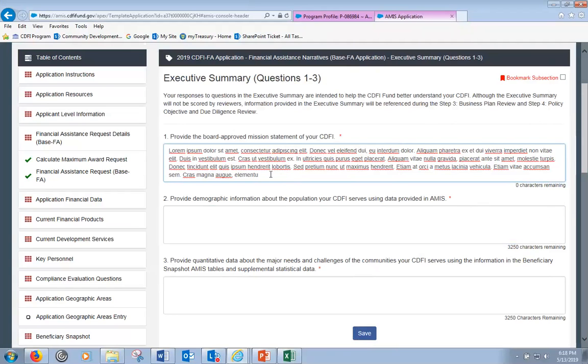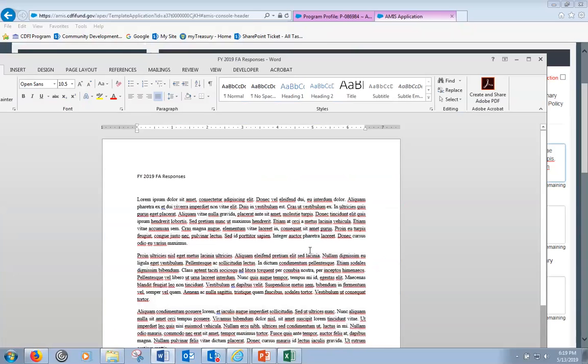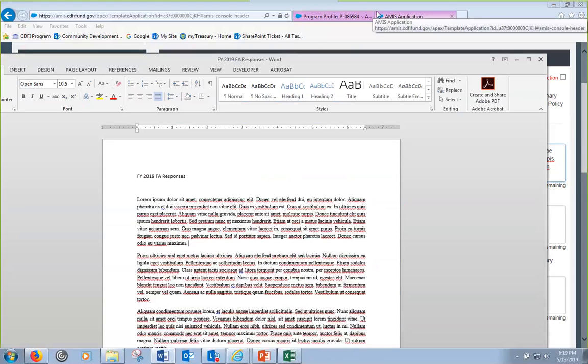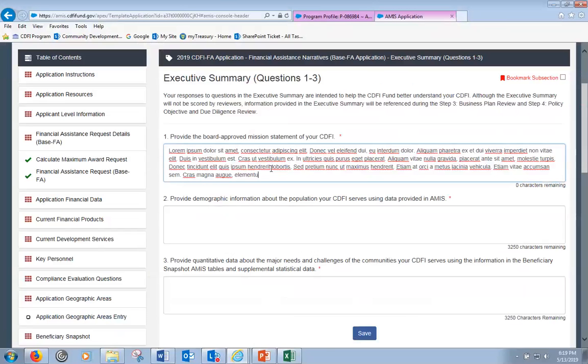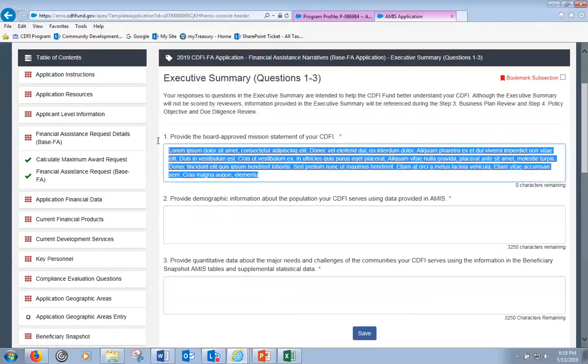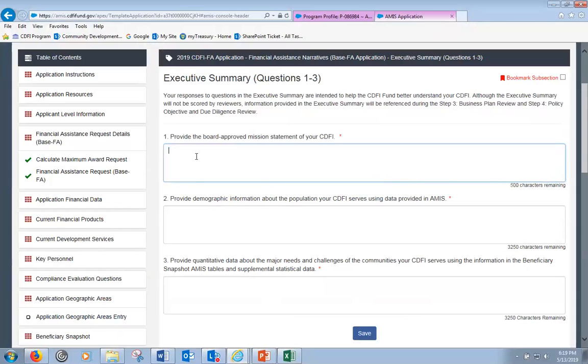And so just a word of caution for folks is to ensure that your answers are the right length, and different software packages will count spaces, will count punctuation, will count character returns differently. So just a heads up of caution when you copy and paste from another document. You do really want to check to ensure that it has not truncated your responses.